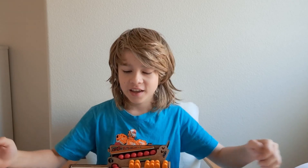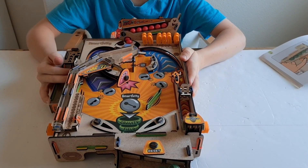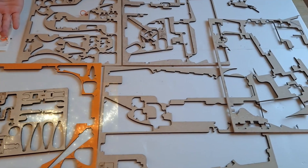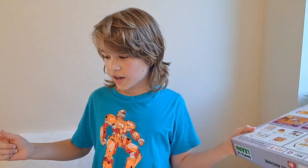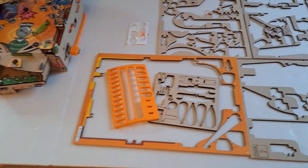Finally! After so much hard work, I have finally finished constructing our super cool pinball machine! Here are all of the parts we used to build this pinball machine, and here are the leftovers. This set came with five wooden sheets and two plastic sheets, and it came with 172 loose parts like foam parts and rubber bands.